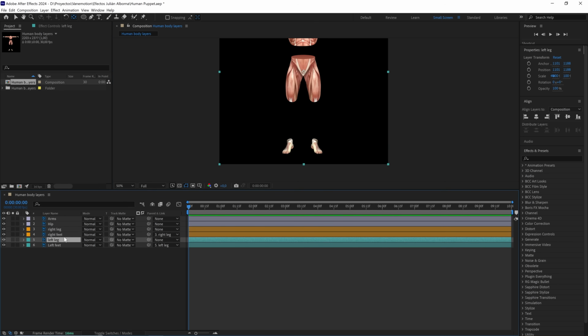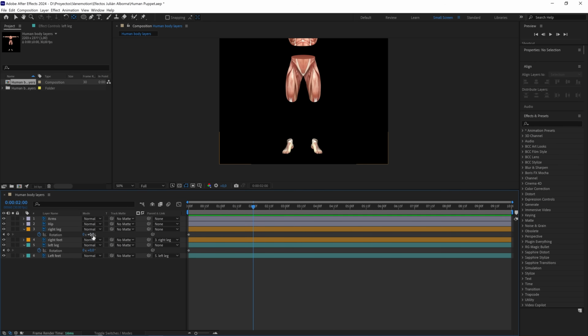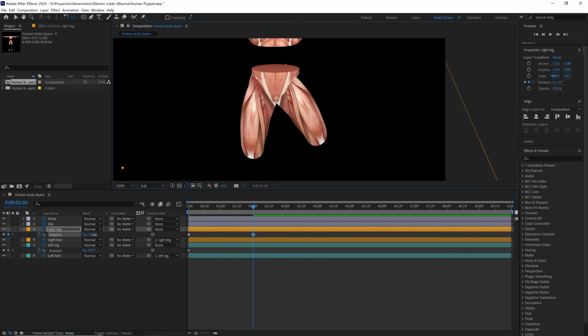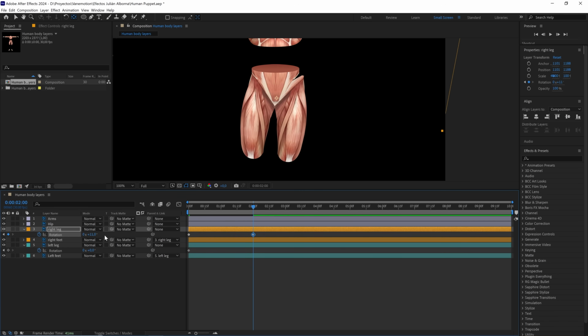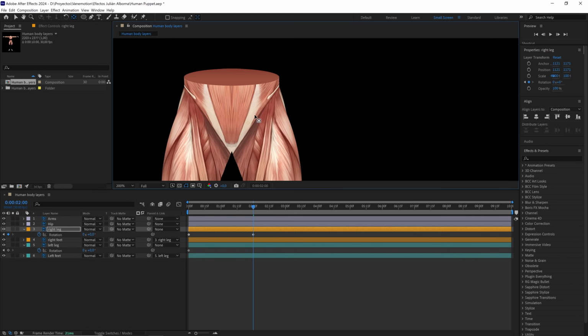We select the leg layers, and at the beginning of the timeline, we mark a keyframe on the rotation. At second 2, we rotate it this way. Well, so that the rotation doesn't look erratic, we have to place the anchor point on the leg layer here, so that it rotates from here.